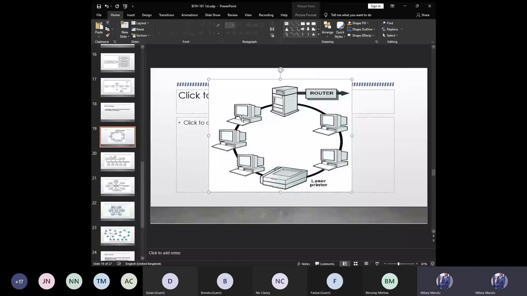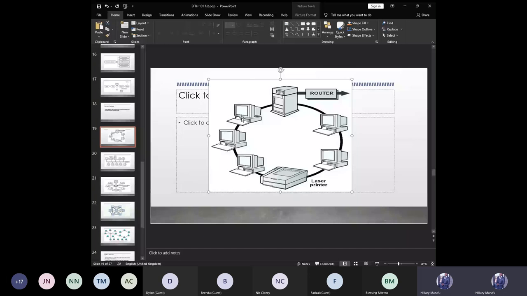It's like having a microphone in a meeting. If you don't have the mic, you can't speak. So if the first computer finishes using the button, it puts it back in the ring. If another computer doesn't want to use it, it just passes it on. So this is why it's called a token ring, because it utilizes something called a token. If you don't have that token, you don't have the right to communicate on the system.